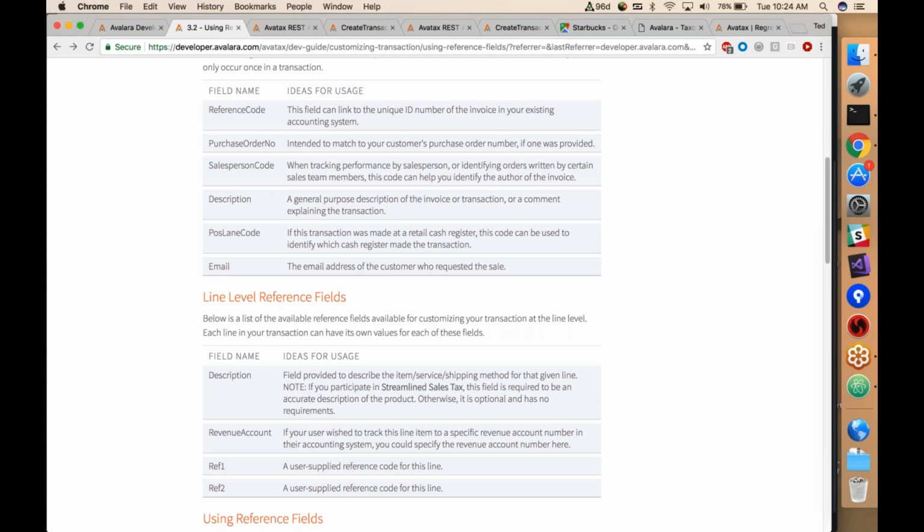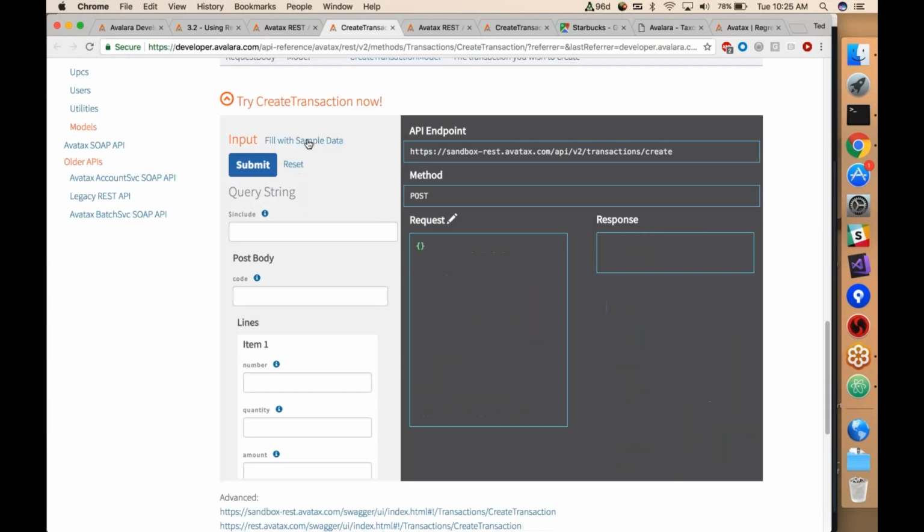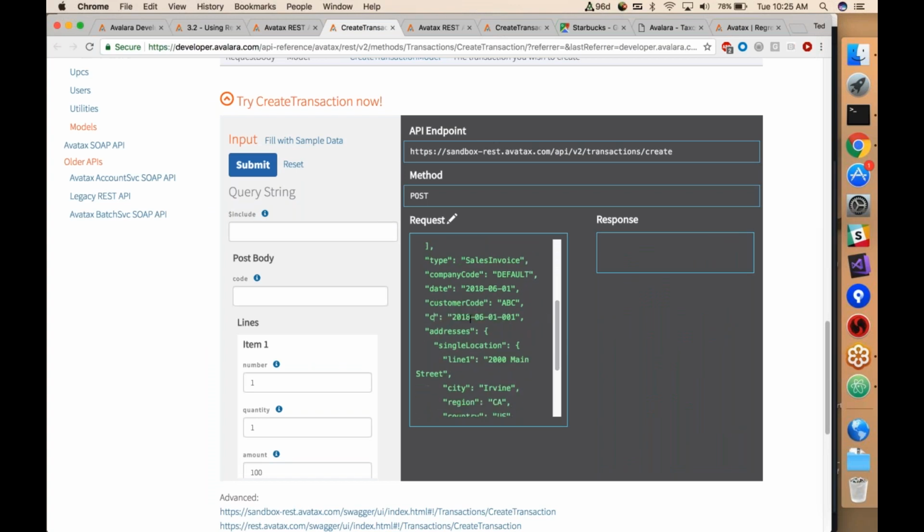Well, let's assume for the moment that you're talking about writing your own code, because I didn't hear the name of a product there. If you're writing your own code, you do have the option of making sure that transactions will not be double counted. So here's how you would do it. Let's go ahead and reset this example. We're going to put in a transaction code, 2018-06-01.